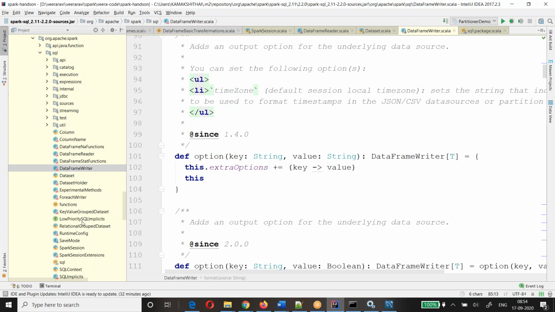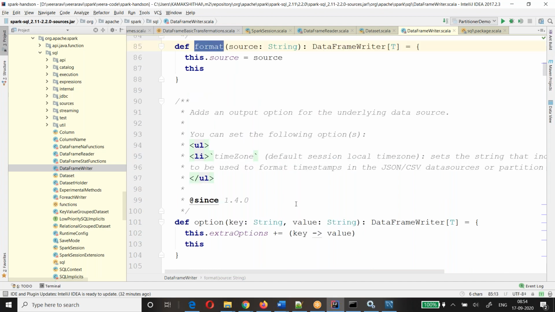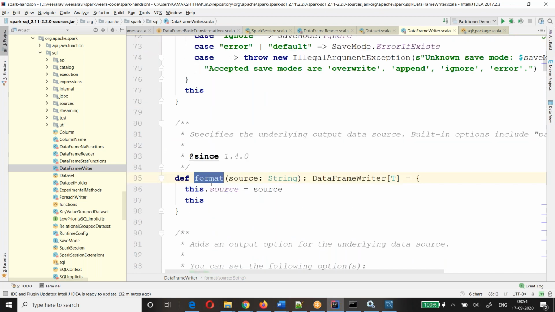So whenever I have a doubt, or whenever I don't know some functionality, or I want to know some syntax, what parameters I need to pass to a method, I'll normally go through the source code and try to understand. And if I don't know the purpose of some method, let's say the format, I'll go ahead and read it here. So try this way, you'll learn more things.